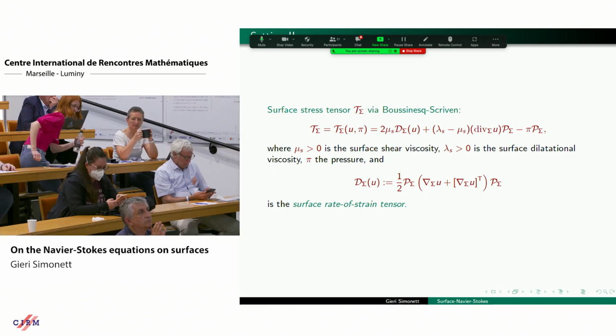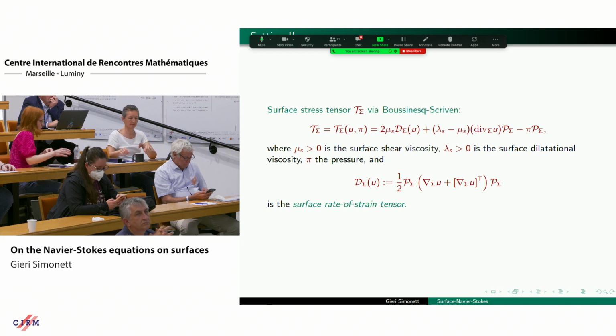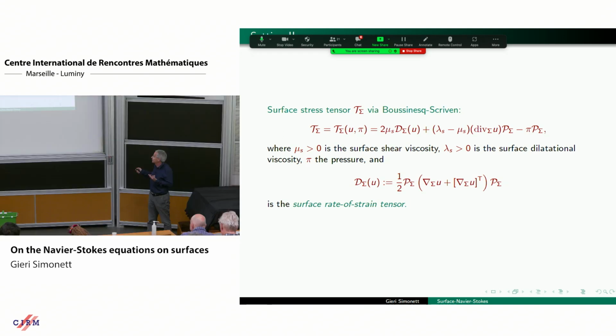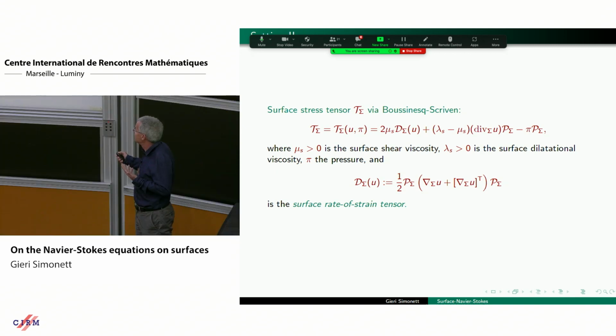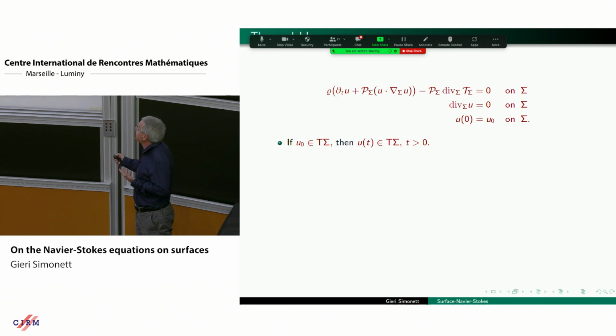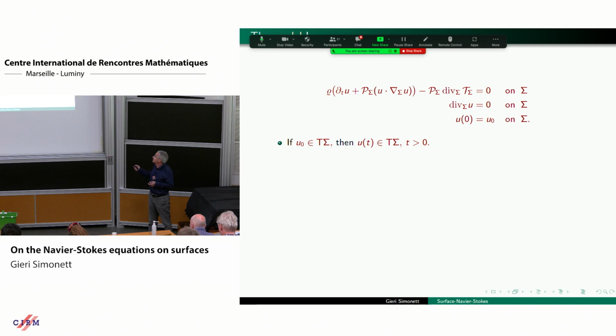So in general you could apply it to vector fields on the surface embedded in R^N or R^3, vector fields that are not necessarily tangential. You project it down, you do something, I will avoid writing down the definition, but you do this, and you get the stress tensor. So if you have it, I will repeat what the equations are, and now it's explained at least what we mean physically by this.